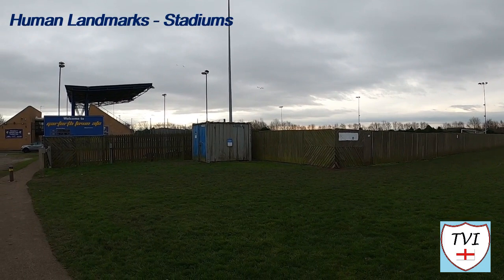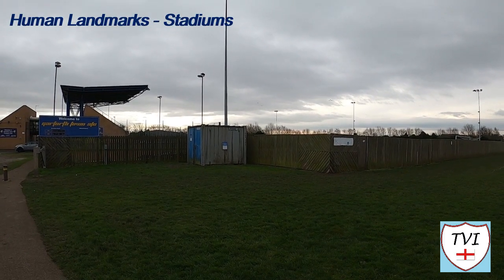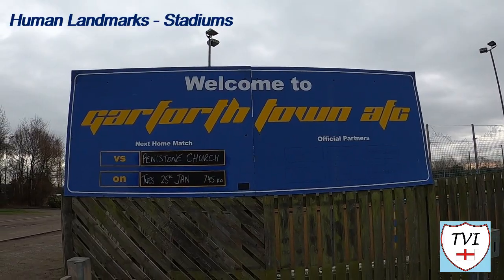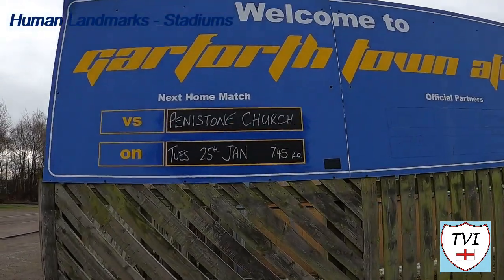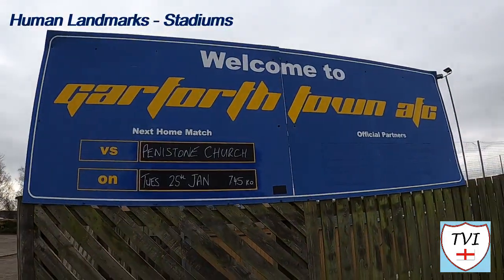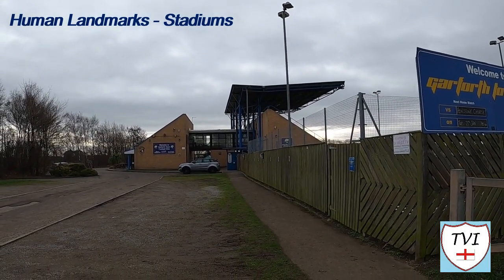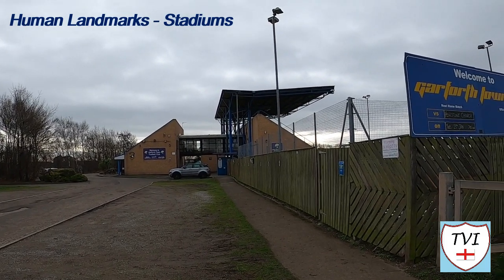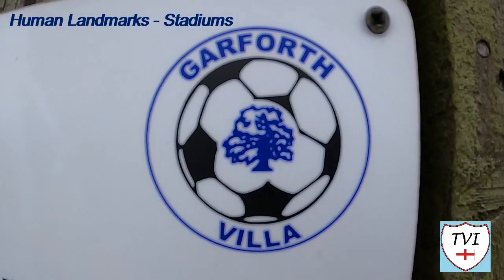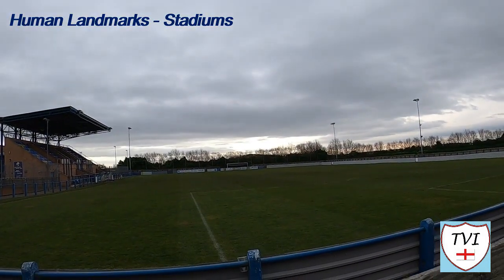Garforth Town's football ground is the most obvious local landmark. The club was established in 1964 as Miners Arms, a Sunday league team based at the pub of the same name. The club initially played on a council pitch in nearby Swillington as there were no facilities available in Garforth. When they joined the West Yorkshire league in 1976 they bought land at Breerlands Lane, a former council rubbish dump, to build a new ground. In 1998 they moved to Wheatley Park. The ground has a capacity of 3,000, of which 278 is seated and 200 covered. The record attendance of 2,428 was set for a Northern Premier League Division 1 North match against Chester on the 29th of April 2011.